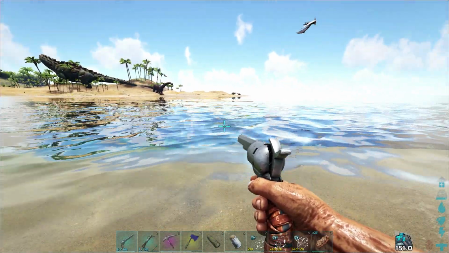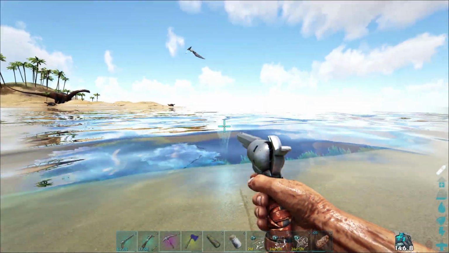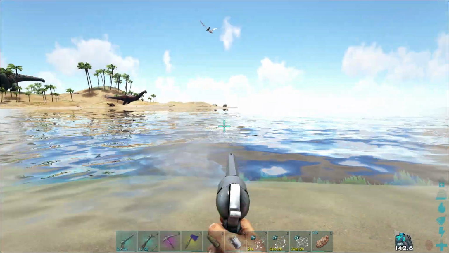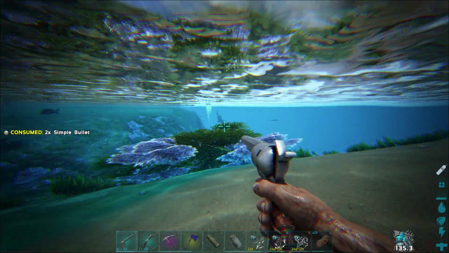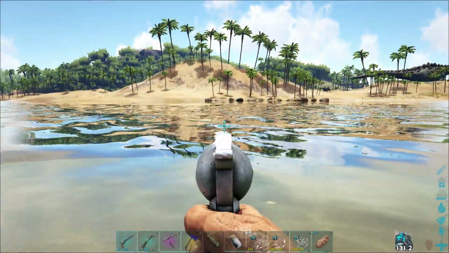Okay, so we're back at this guy here, and we can go ahead and clear out. Can I not shoot? Oh my god. Come on back, jellyfish. But yeah, I'm gonna clear out these. You can't shoot underwater, which sucks. It's jellyfish and whatnot, so I can. That's the one right there. I can get the megalodon.